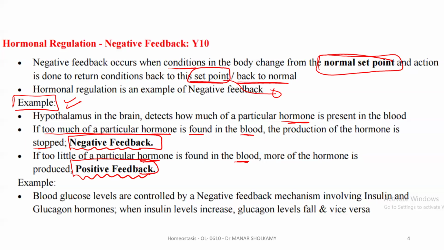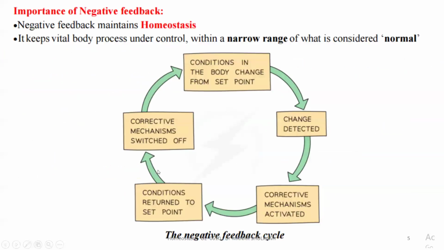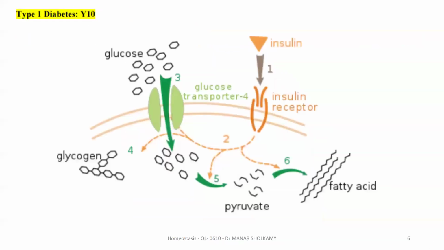They will not ask you what are those definitions, but you are expected to mention homeostasis with negative feedback the whole time. This is how it is expressed. All the examples we will study are examples of homeostasis by negative feedback. Okay. They can ask you this question: what is the importance of negative feedback? To maintain homeostasis, to return the conditions back to a particular set point. Fine. Now, also in your syllabus, you need to know diabetes type 1 and specifically type 1.